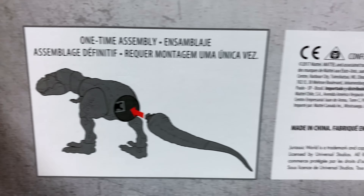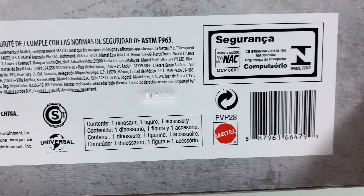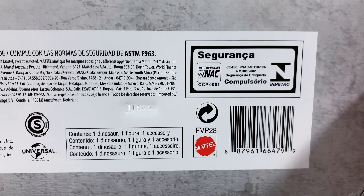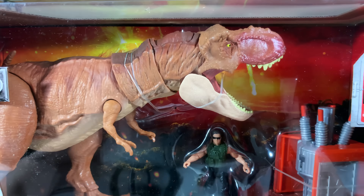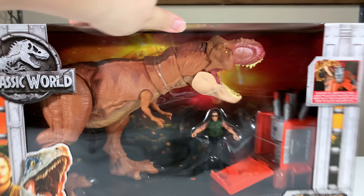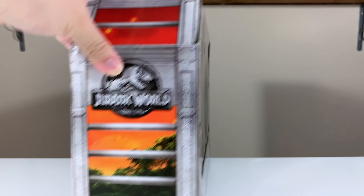This set, of course, is Canadian. And the rest of the Destructosaurs won't be released in the U.S. They are available — it seems primarily in South America, Central America, and even Russia for some reason. In any case, the sides are pretty typical for the Jurassic World toy line, and it's looking pretty nice.